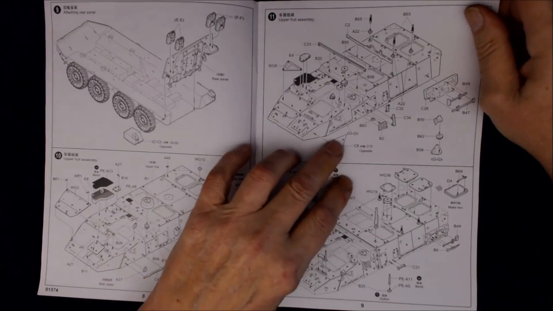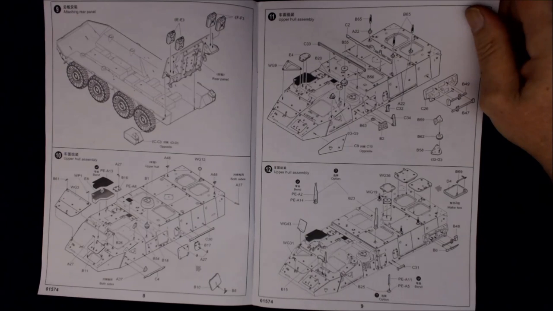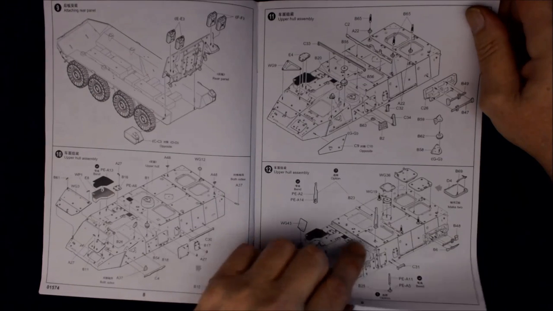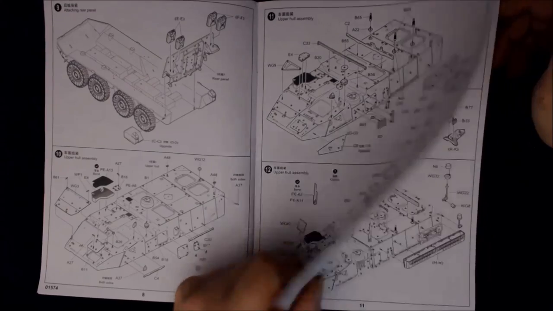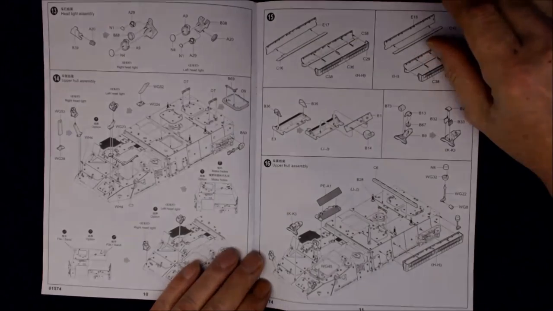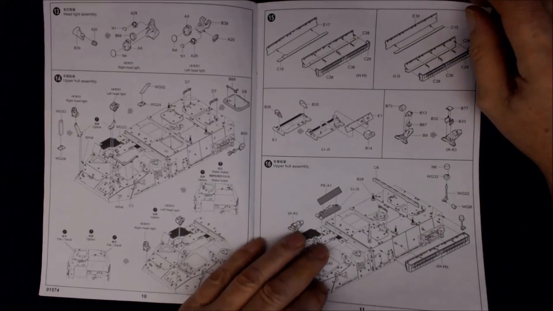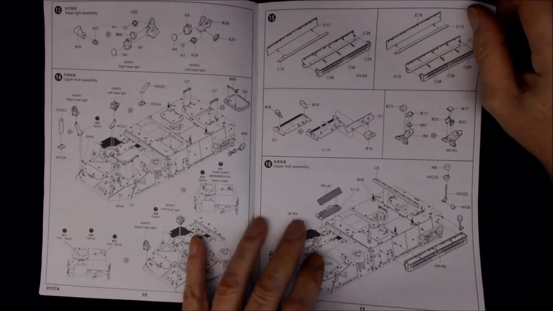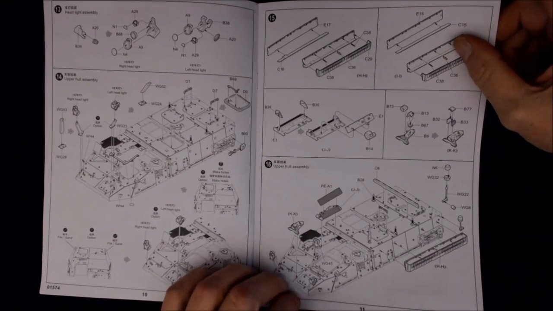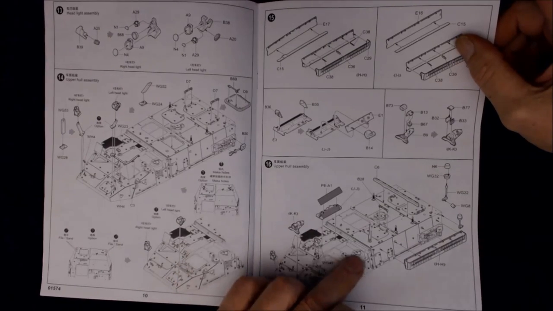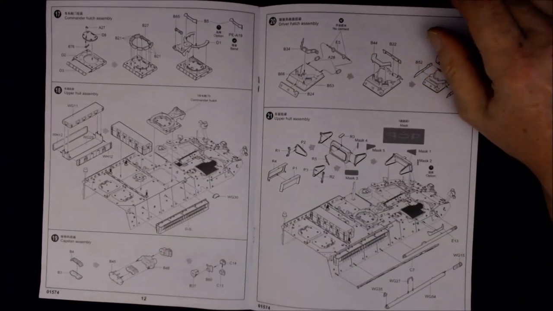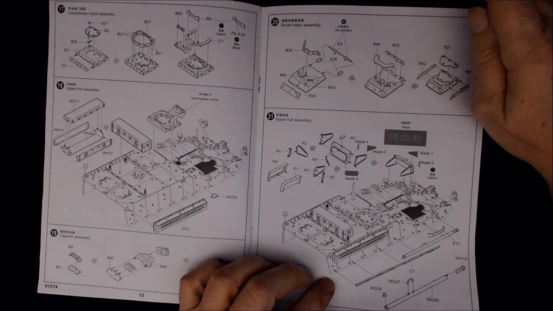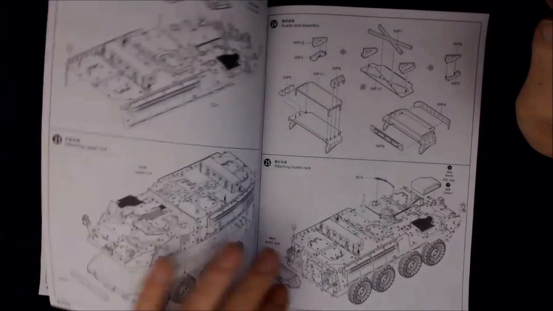It's got the upper hull. Loads of bits and pieces going on this. There's quite a lot going on, really. I don't know what all the bits are so I can't really tell you what they are. I know they're hatches. We've got some pioneer tools there. I don't know what that is. These look like hooks for something or other. We'll find out when we're building it. Jesus Christ, there is a lot in this. There is a lot going on.